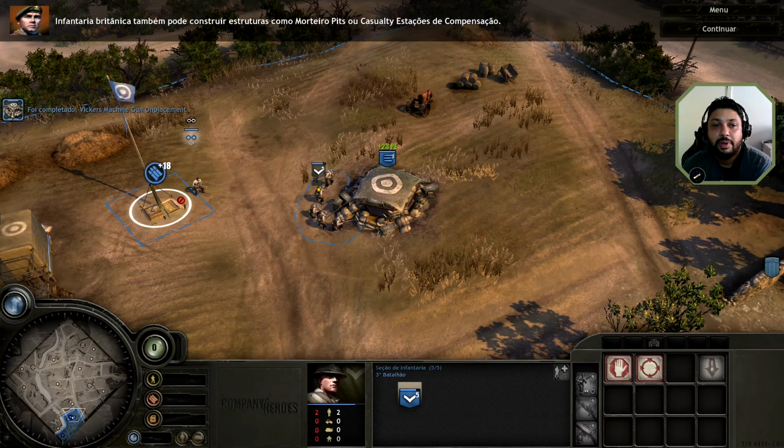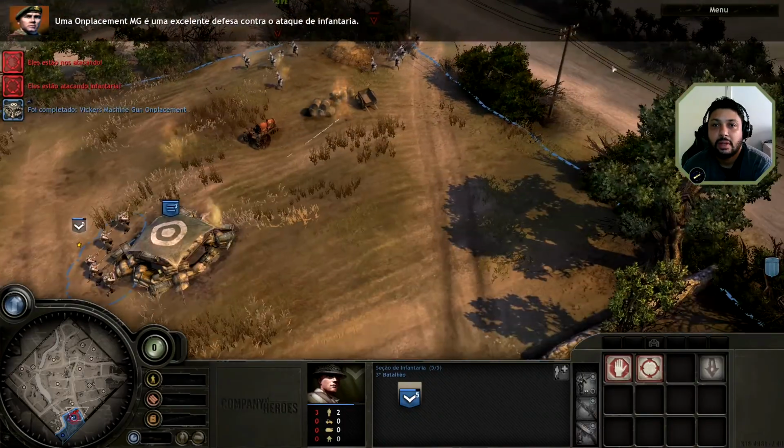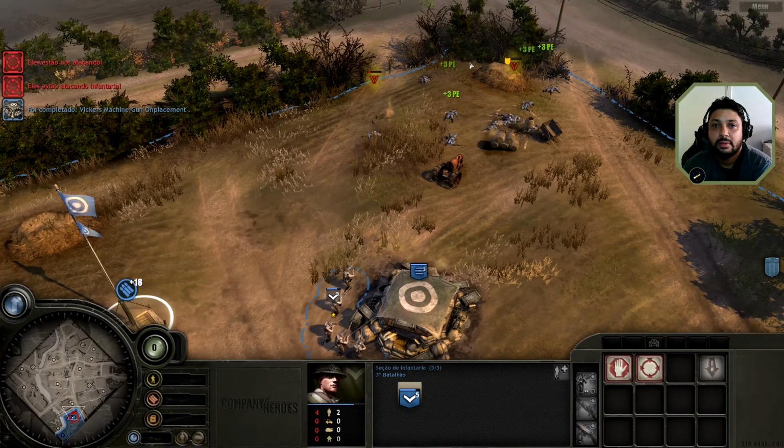British infantry can also build structures like mortar pits or casualty clearing stations. The enemy has discovered our location. Stand to. An MG emplacement is an excellent defense against attacking infantry.